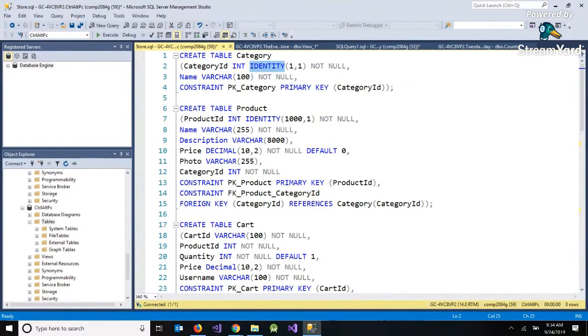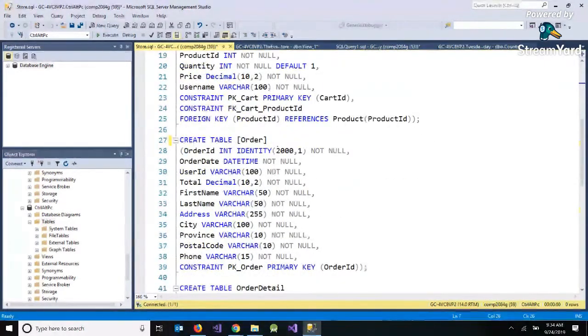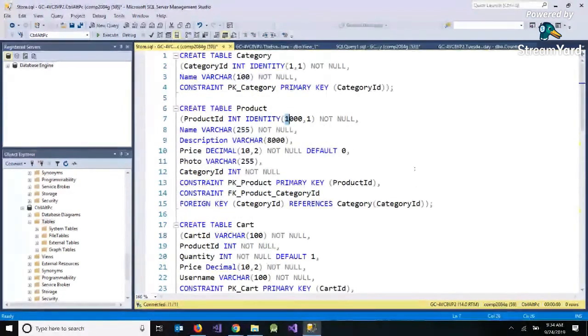And this 1,1 means start at number 1 and increment each record by 1. So our categories are going to start with 1. Our product numbers are going to start with 1,000. And our order numbers are going to start with 2,000. You can see the syntax for setting up the primary keys and the foreign keys is similar to MySQL, maybe slightly different.